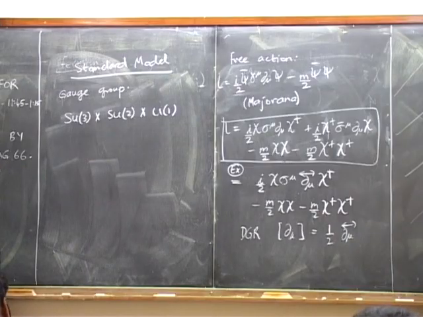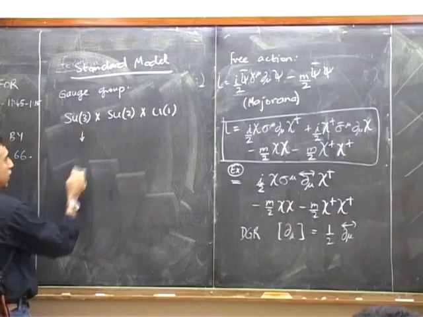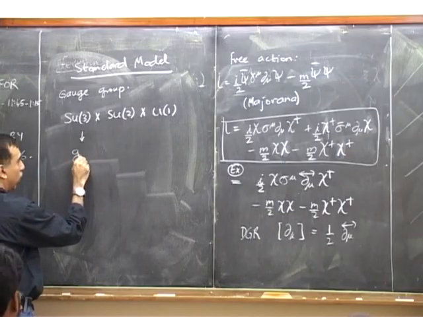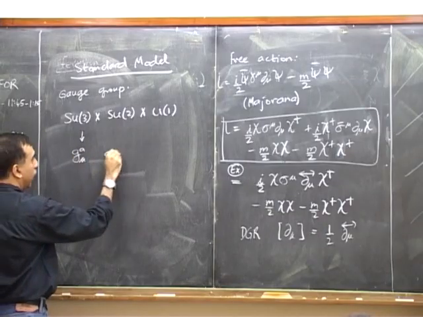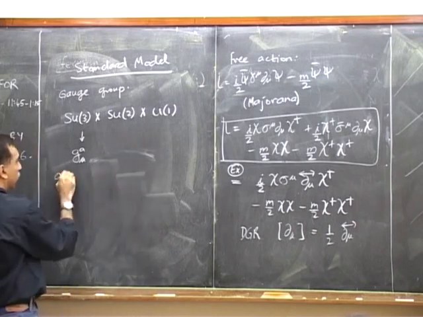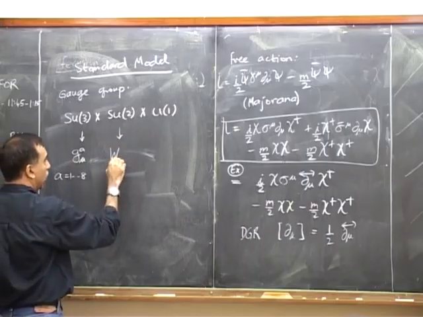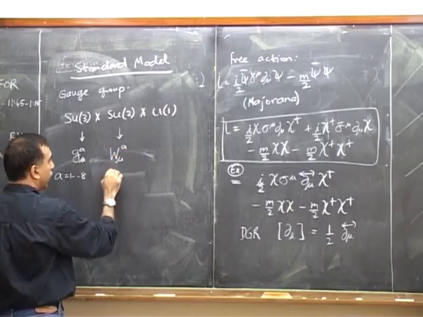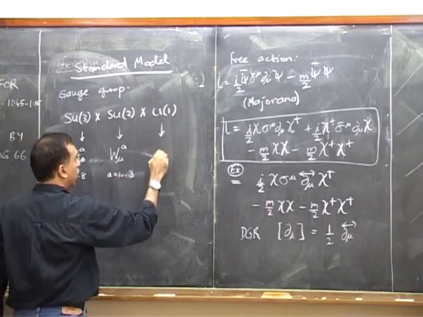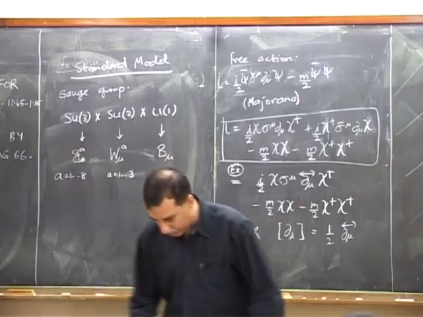Okay. Now, this is the gauge group, and we'll give names to all the gauge fields. SU(3) has dimension 8. The gauge fields are going to be called G_mu^A, where A goes from 1 to 8. For SU(2), the gauge fields are going to be called W_mu^A, where A goes from 1 to 3. And for U(1), the gauge field is going to be B_mu, and it's abelian.